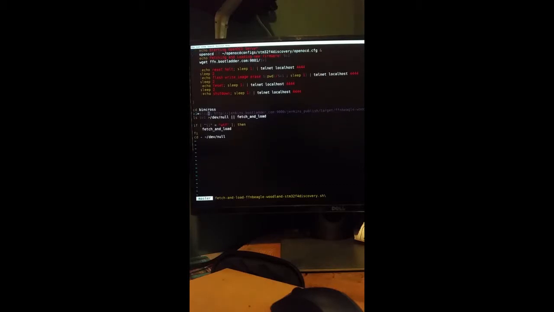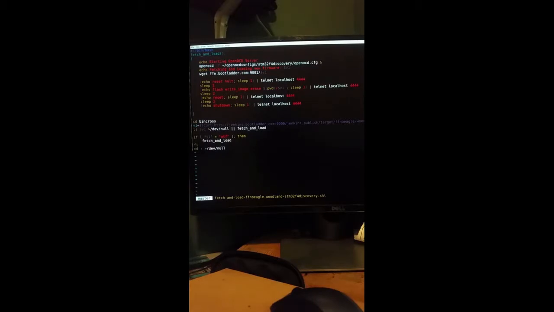Doing this curl will return a file name of the semantically versioned ELF file, which is to be downloaded from the artifact server and loaded onto the target. If the image is already on disk, then nothing happens, but if the image is not, then it will be fetched and flashed to the target.